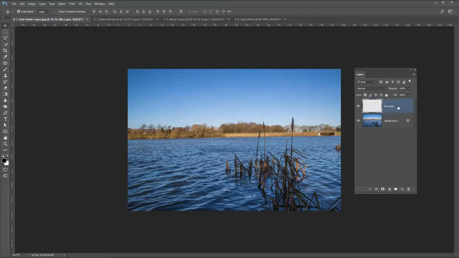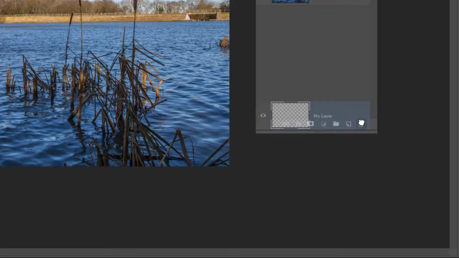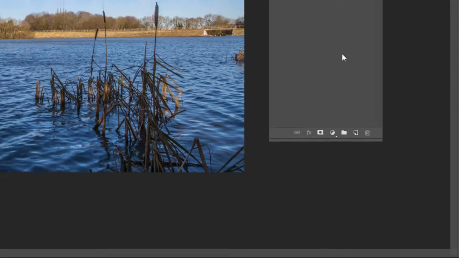Now if we want to delete the layer, then I can click and drag it and drop it over the trash can. Now you've got to be careful here because you can see where I am at the moment. I've got a no entry sign, and if I let that go, nothing will happen. If I drag it and I go too far, I get a no entry sign again and nothing will happen. What you've got to watch for is when you drag it over the trash can, you get a little hand, and then this hand releases and lets it go, and that deletes the layer for you.